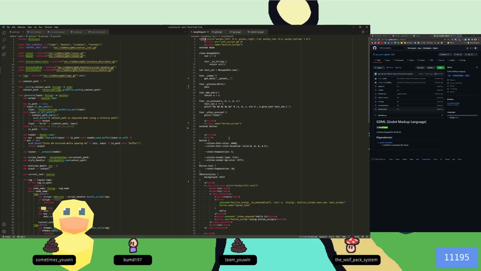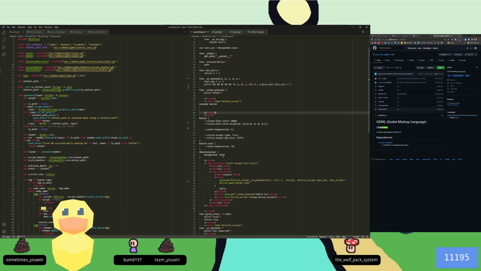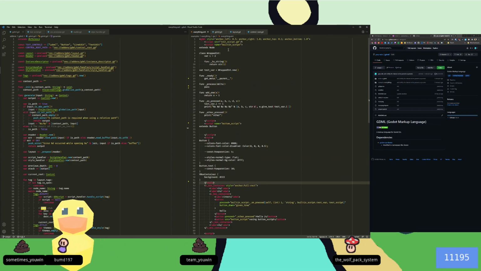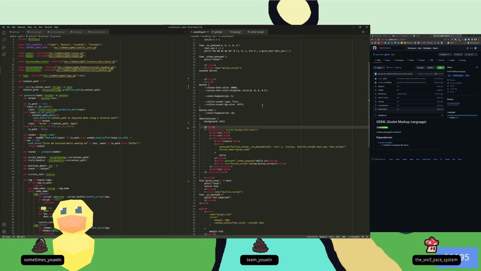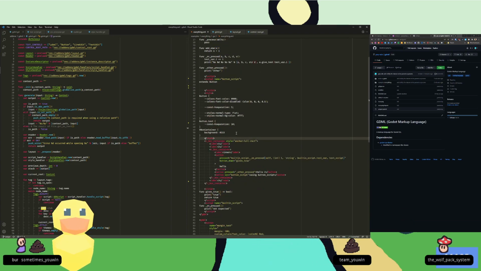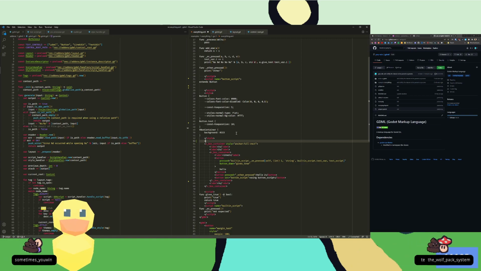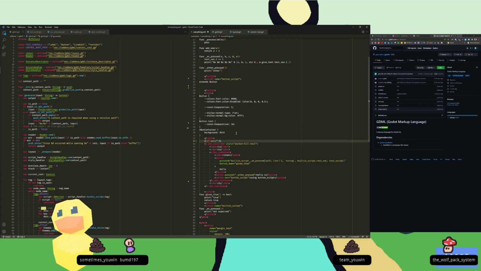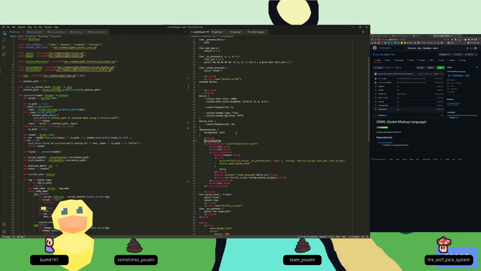I think I could make it so that you could load in additional XML files. So if you want to nest GDML stuff, because every single GDML all it does is set its own anchor points to full rects, you could do XML source and then point towards another file, something like that. And that's how you could do nesting.